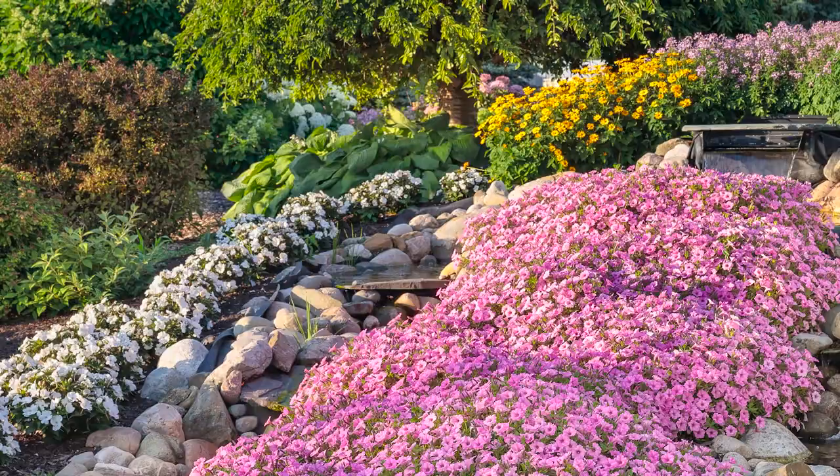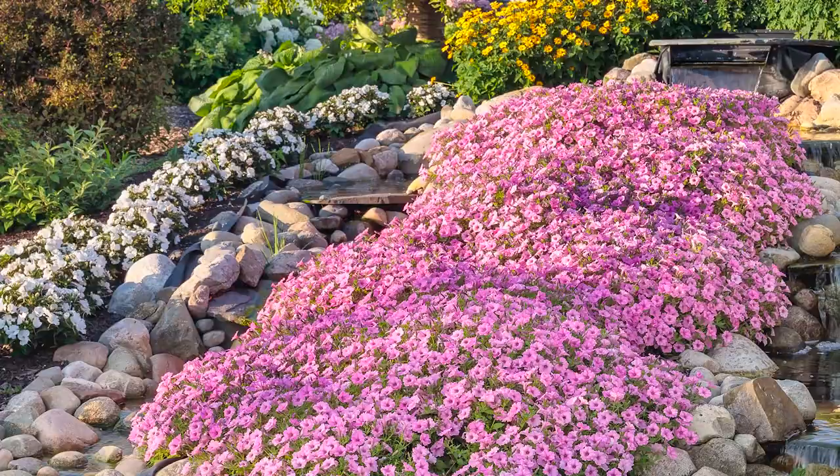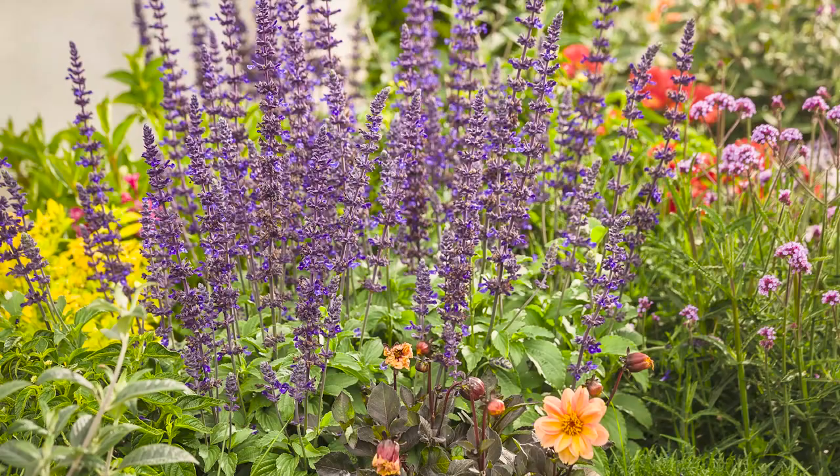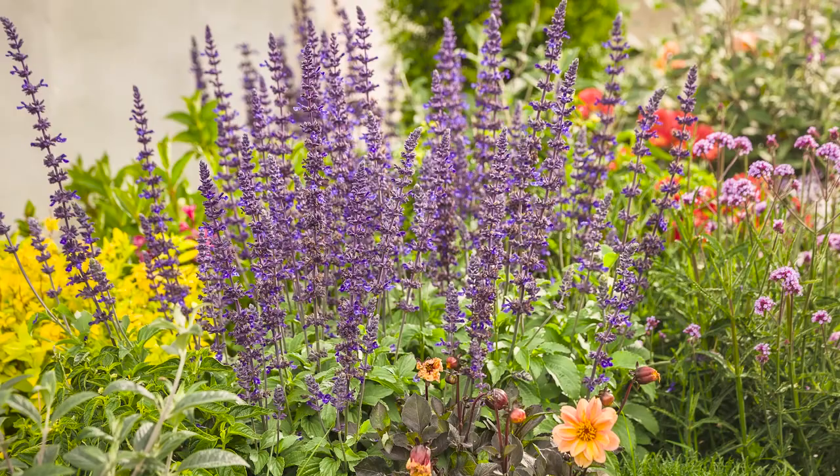What is my favorite plant? That's actually a really hard question to answer because I have a lot of favorites. I could tell you Super Tunia Vista Bubblegum, which I still think is one of the best plants on the market — I use it almost every year since we introduced it. But I really, really love Playing the Blues — our Rockin' Playing the Blues Salvia. Right now that might be my number one plant. It's blue, it's tall, and it attracts bees, butterflies, and hummingbirds. It's true blue. It's not really a perennial for us, but occasionally it over-winters, which is really cool. I'd say that is probably my favorite plant at the moment.